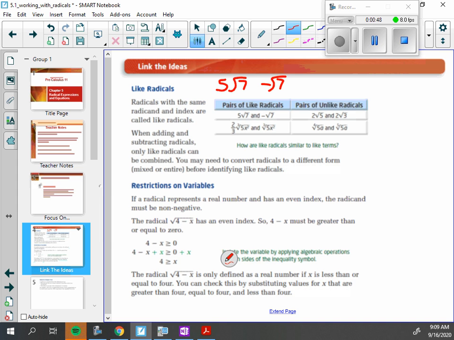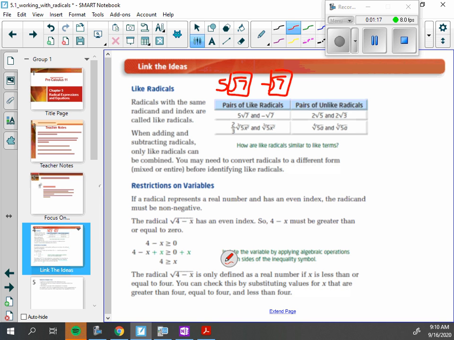Okay, the reason why they're like radicals is we kind of treat them like terms. Like terms would have been like 10x and then negative 5x. They have the same variable piece, they just have different coefficients, but those are considered like terms. These ones, you can almost think of this as being your x's here. So they have those similar radicals, like the similar x's, and they just have different coefficients in front. Okay?